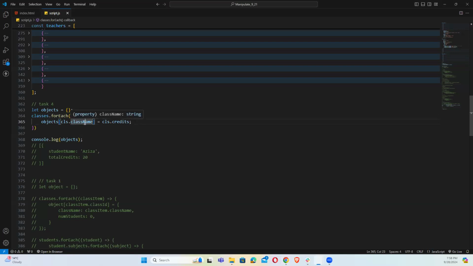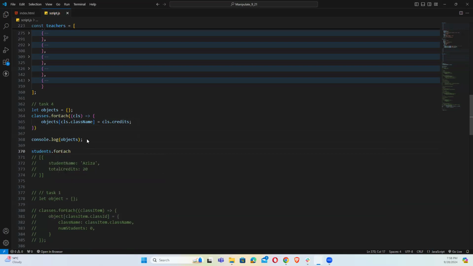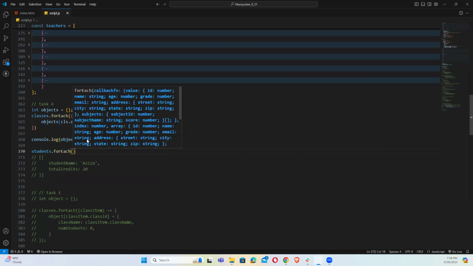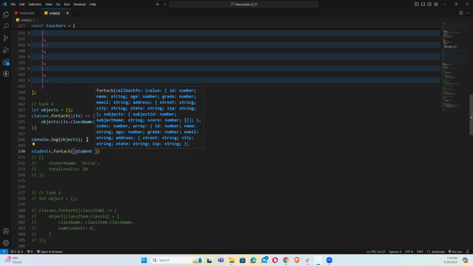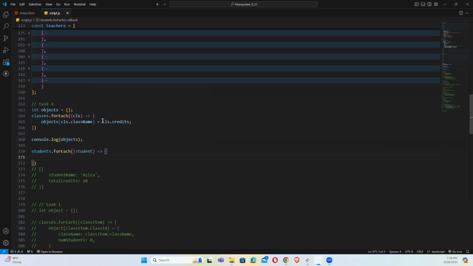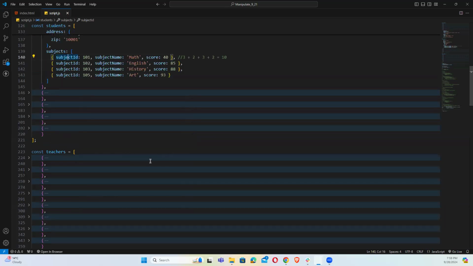And if you go to the students, you can see that each of them also has subject names. And you can compare if the subject name equals the object dot key, not dot, object dot key, then subject name, okay.